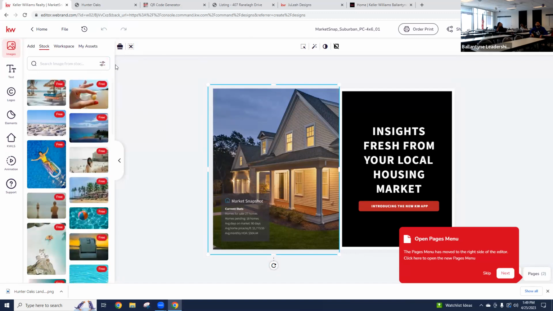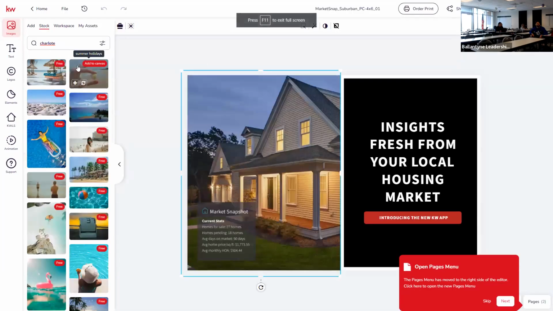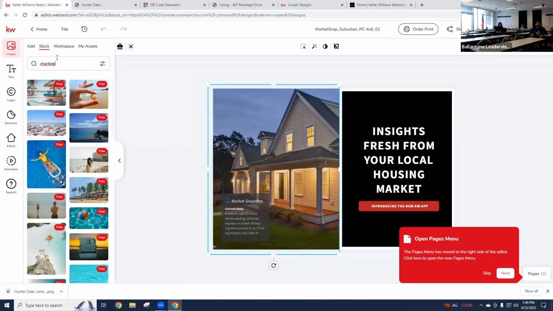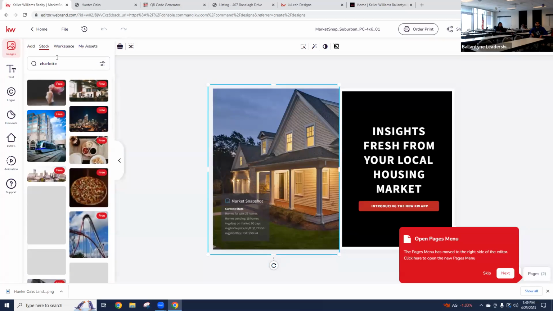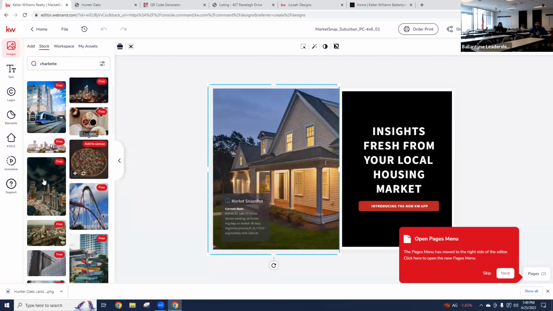Oh, the filter is this icon on the search box. Yeah, great question. And then from here, I can search. So if I wanted to search, like, search up Charlotte. Oh, what did I press? Oops, sorry. I could get very local with this. There are pictures of Charlotte in here.